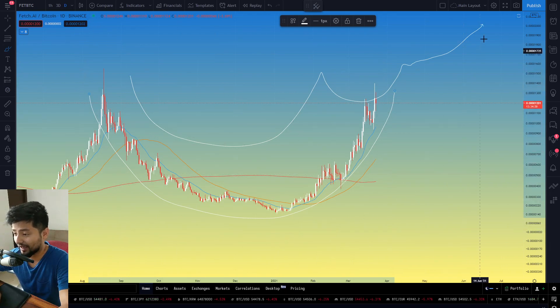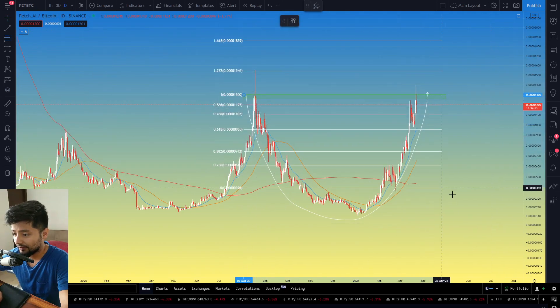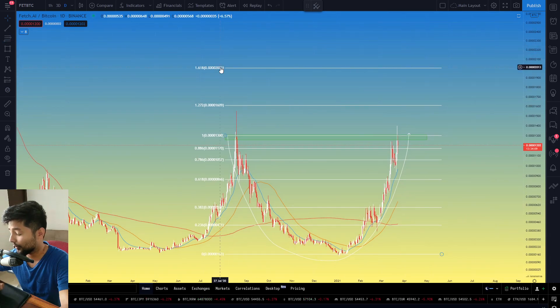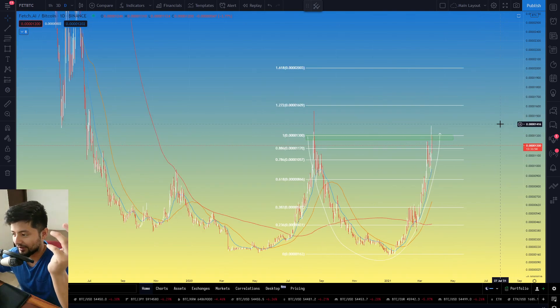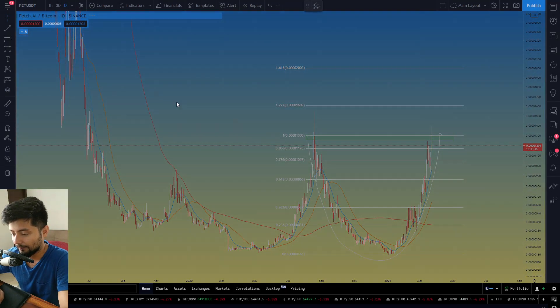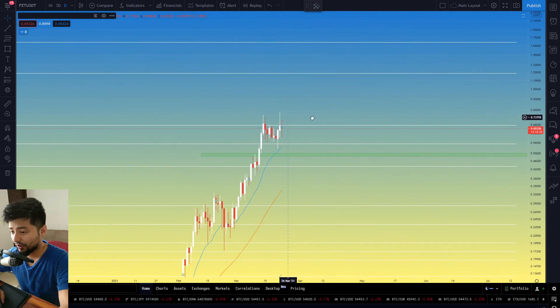On daily or 3-day closures above these price points, there's not much stopping this asset to the upside. The Fibonacci area of interest for this price action aligns with the 1.618 extension at the 2,000 satoshi level — a rounded figure. From these price points, that's a 70% move to the upside on the BTC pair, meaning the USD pair will have further upside targets around $1. Let me check FET/USDT — a 70% move from current price points could lead to the 7.618 extension at $1.20.